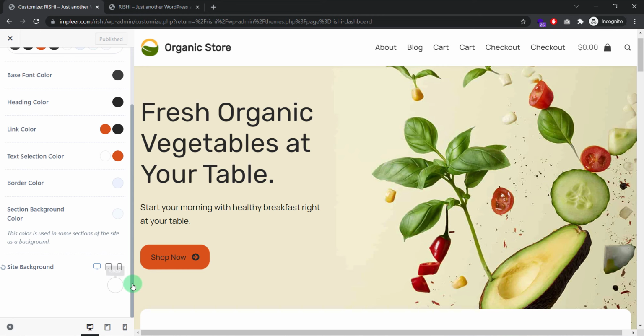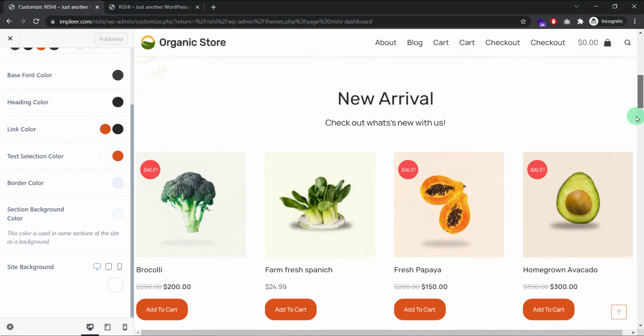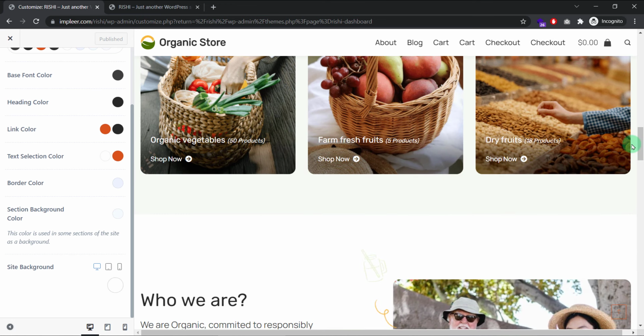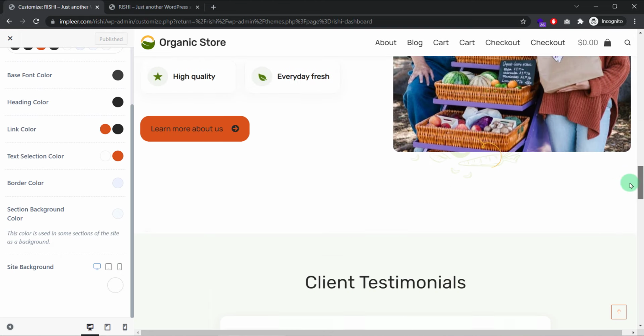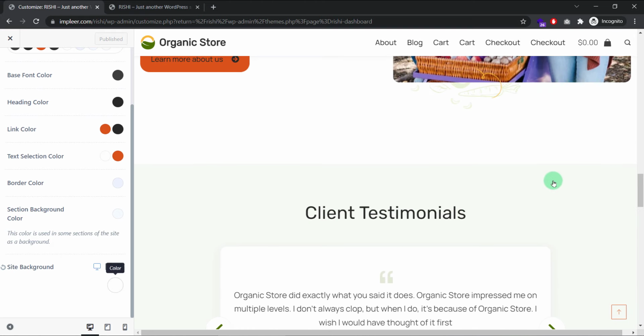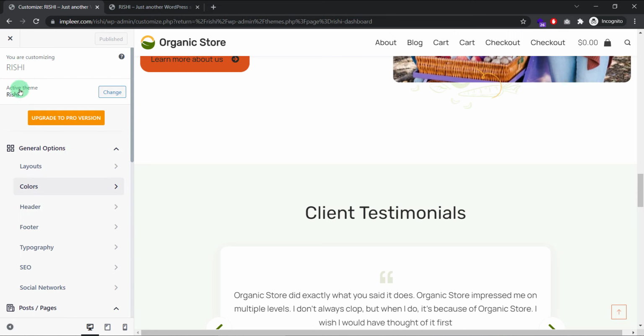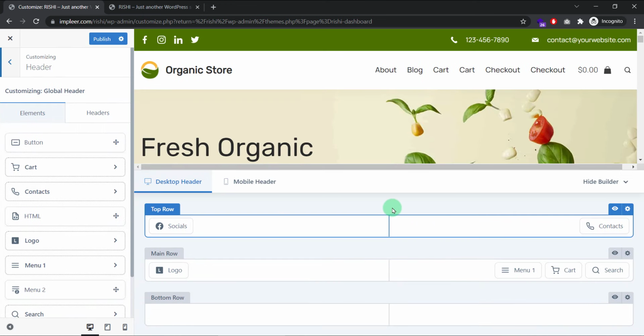Side background, currently it's white. Side background is these sections are having their background selected, so we can play with that, we can change them, but by default the sheet will be having white background, which I am okay, it's a standard color. This is how the color palettes are working. We have covered layouts and colors. Now it's time to build our header. So that is the most important part of any website.